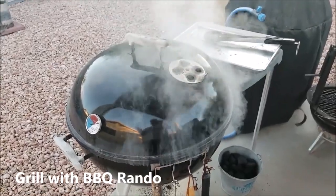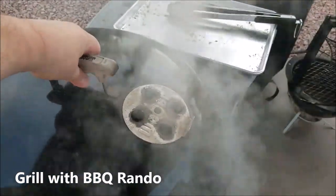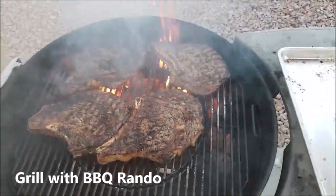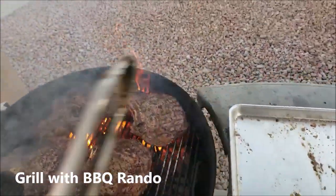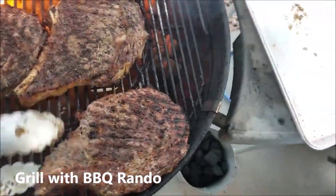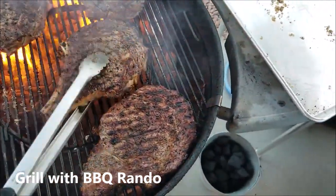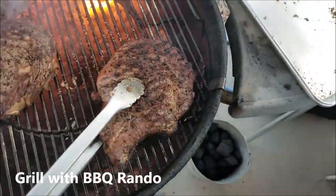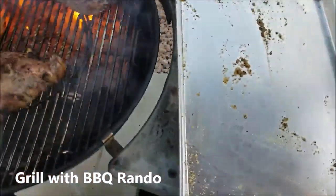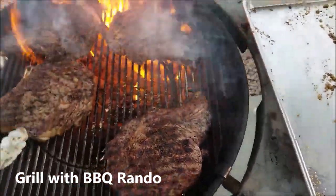Right now, the meat is directly over the flames, or should I say the charcoal? So watch this. We're going to remove the cover. Now, it'll start to get hot in a moment. See here? All right, look at that. Now that looks good. We don't want to burn them. Oh, beautiful char on that. These guys have been right over the fire, so I'm going to move him back here. Actually, I'm going to move him so that the bone is facing the fire. Give that another couple of minutes.